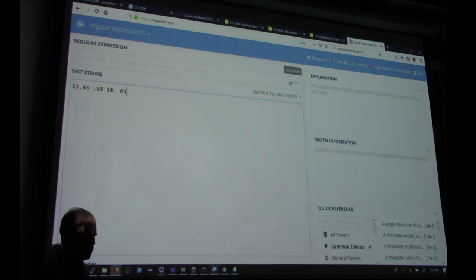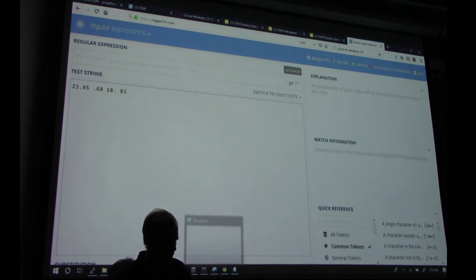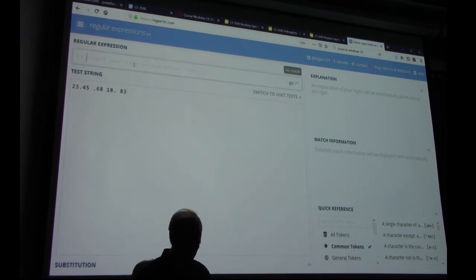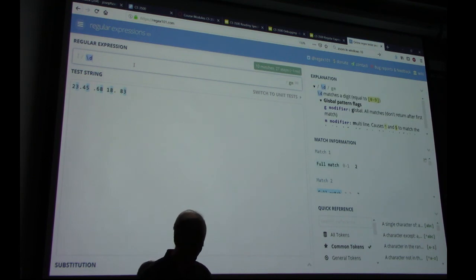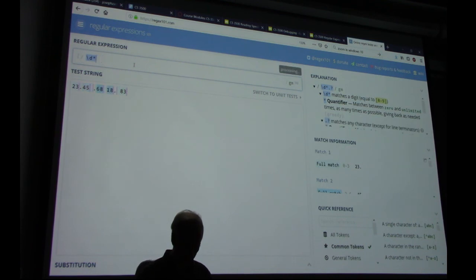So basically an optional decimal point that can occur anywhere. All right, so backslash d star, let's say, followed by a dot, followed by what? Question mark? You want to make that optional? Followed by \d. Actually, let's make it simple to start with.